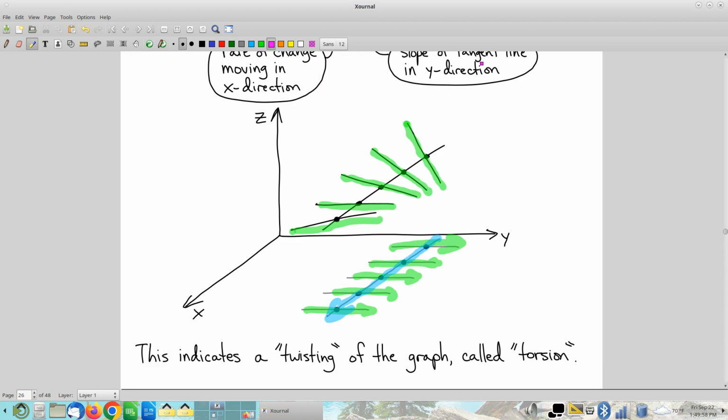Yeah? So you said that as you go in the x direction, then the y partials are increasing? Yep, that's right. Let me walk through it again. We've agreed that at this point here, the y partial, being the slope of that line, is about -2, and then here it's about -1, and then here it's about -0.5, and then as I move in the x direction, those y partials are getting larger and larger. Is that cool? They're increasing, I guess.